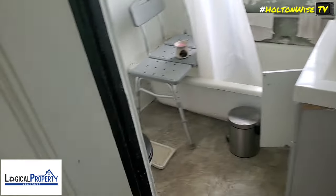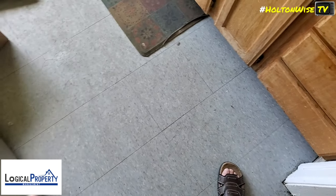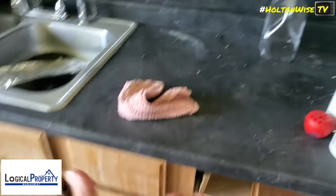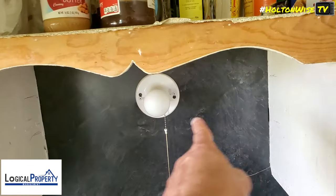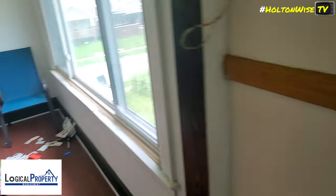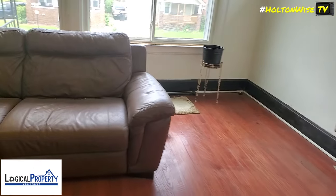There's a linen closet — no big deal. We need a transition strip here to stop this from getting any worse. The tile is pretty standard so we can probably fix it, but note it's about a half-inch to two-thirds of an inch high because of all the layers. We can fix this — maybe paint these, make sure they're textured to protect them. Put an LED bar there. Not much you can do with some of it — it is what it is. Three to five grand tops on the inside, I would imagine. But we do have to get that outside roof issue taken care of. Cash flow on this is going to be pretty good — contact us for more information.